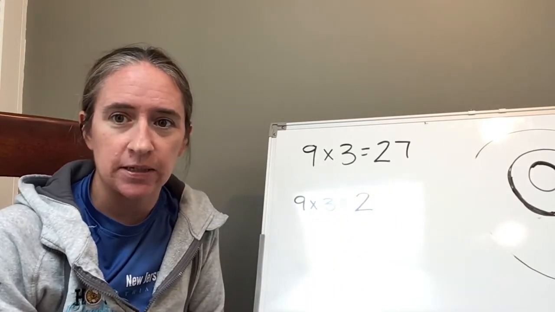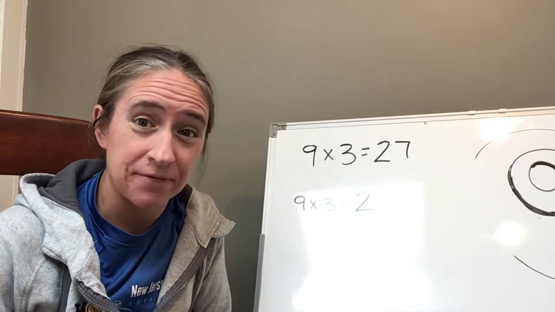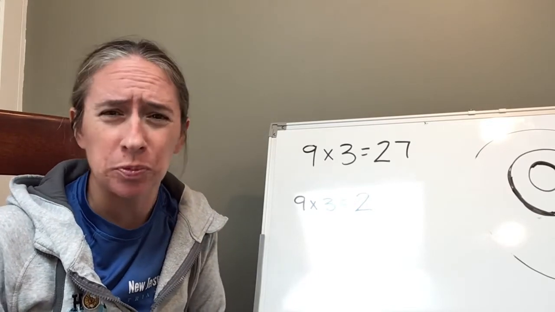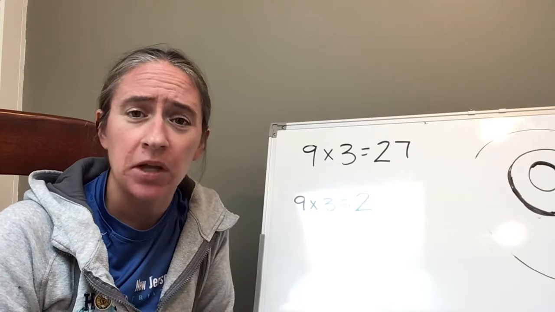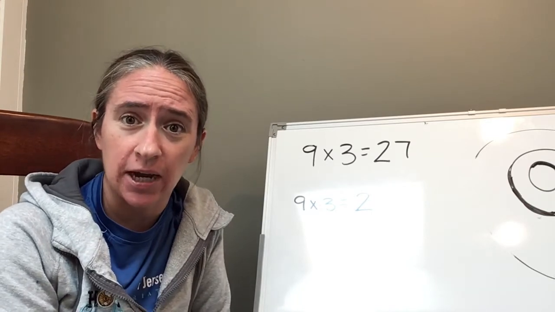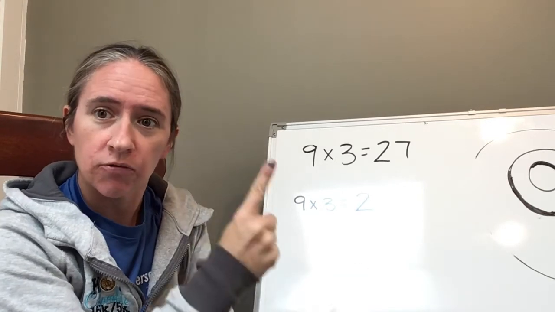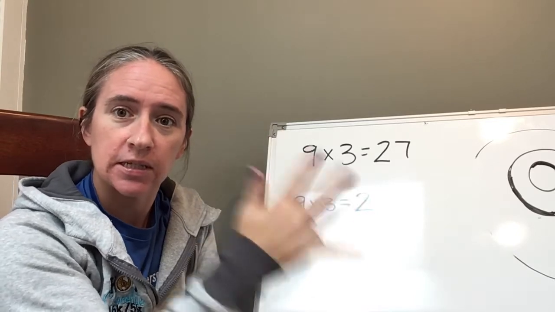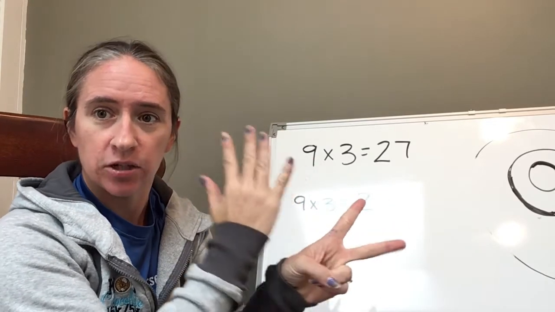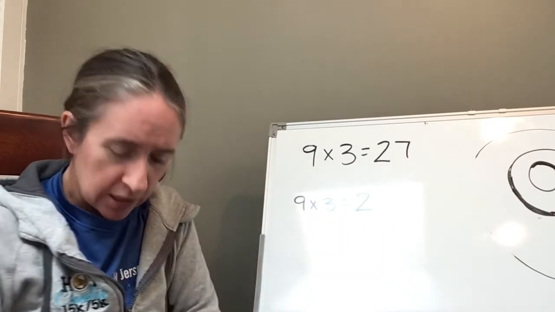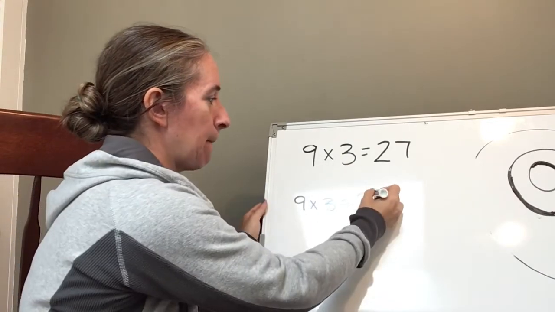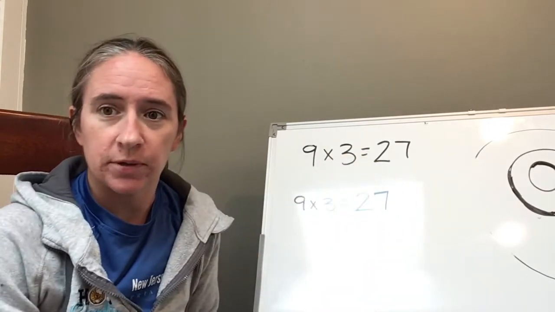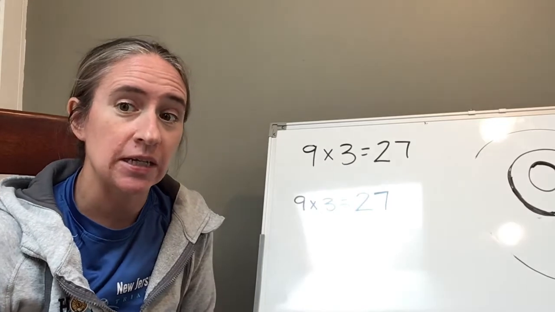in the tens place. I know these two digits have to add up to 9. So 2 plus what would equal 9? I'm going to start from 2 and count up to 9. Here we go. 2, 3, 4, 5, 6, 7, 8, 9. That took me 7 steps. So I'm going to write a 7 in the ones place. 9 times 3 is 27.